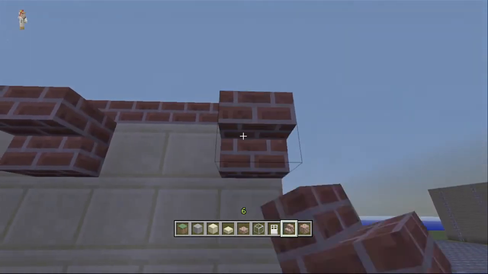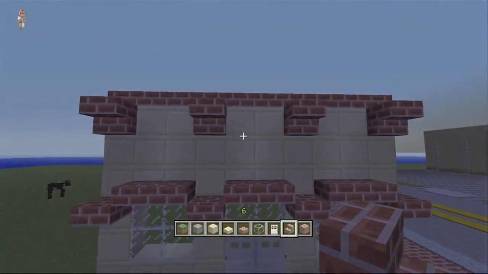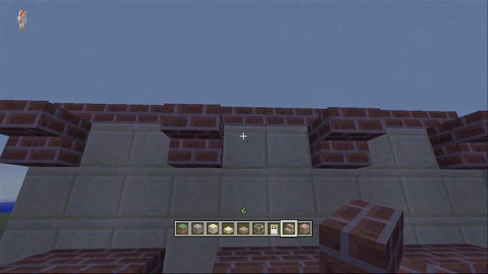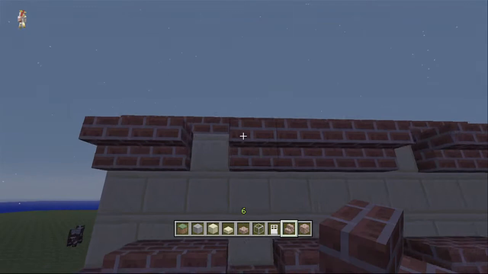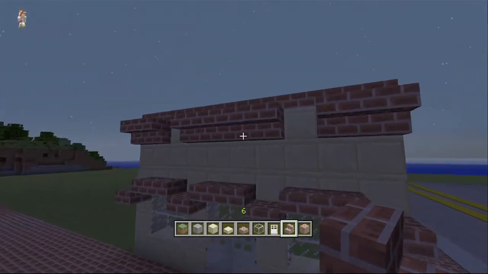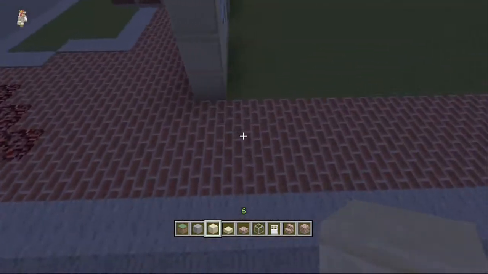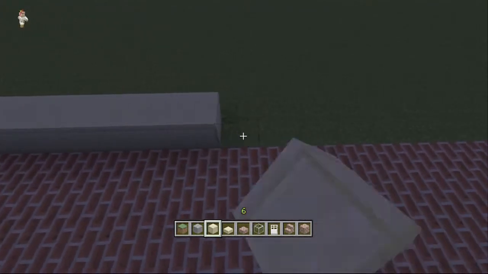Two, one there. Two, two. Just leave a gap like that. Something like that. As an extra design, you could always put in slabs or something on the upper bits of the block. Then lengthways will be very long, I think.